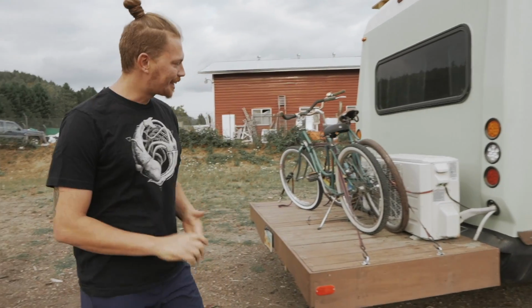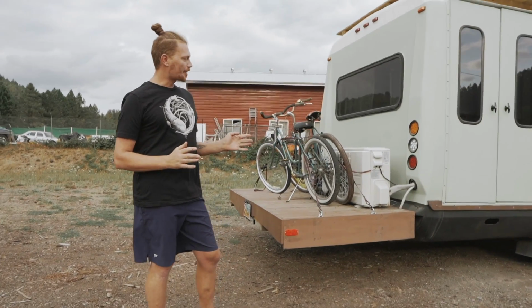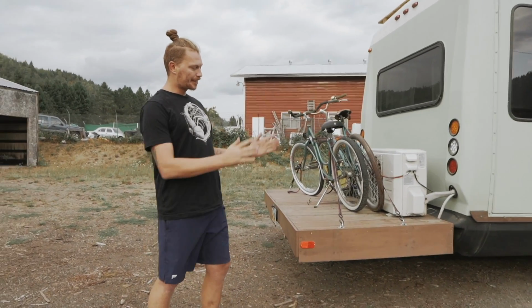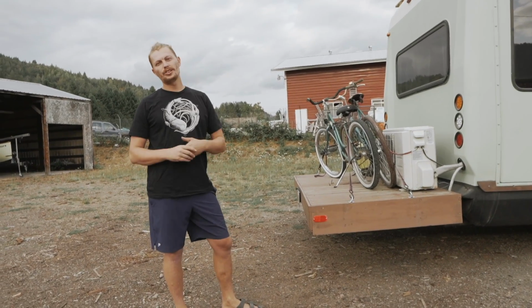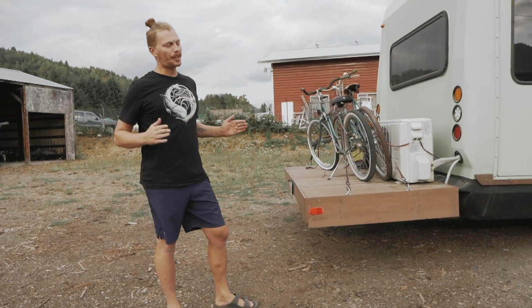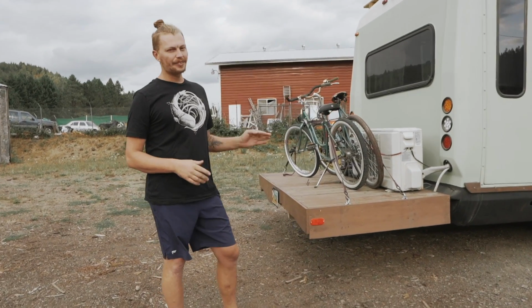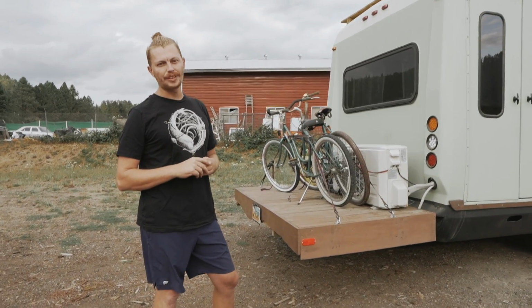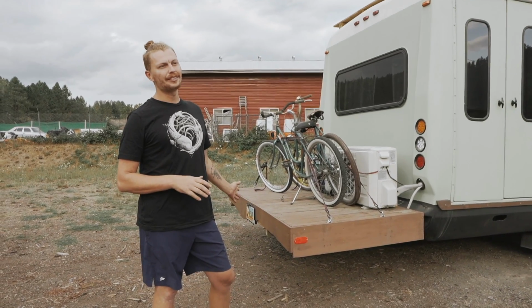Alright, so for the back deck here, it's a 4-foot back deck, which is huge. How we attached it is we had the two beams going down the center, and we took off that big steel bumper, and I ran two 2x6s together and both through that beam and bolted them through. So the cantilever is about 3.5 to 4 feet, which is good. We will be getting metal supports in the future, but for now, it holds everything we need.